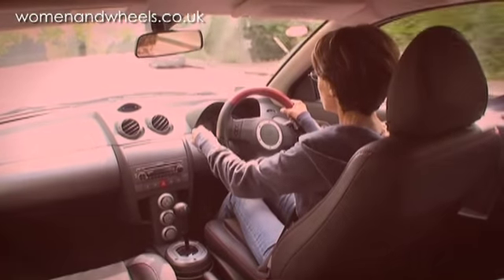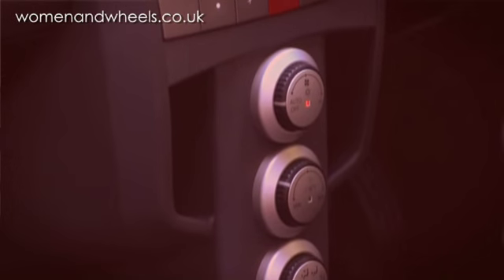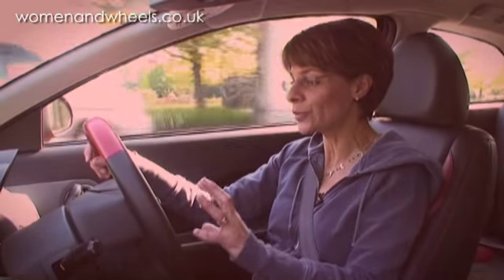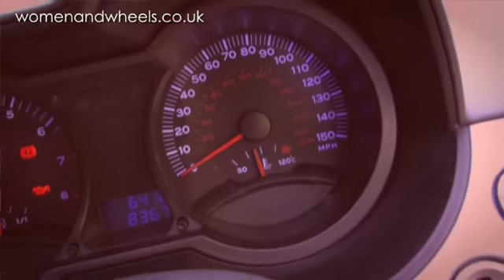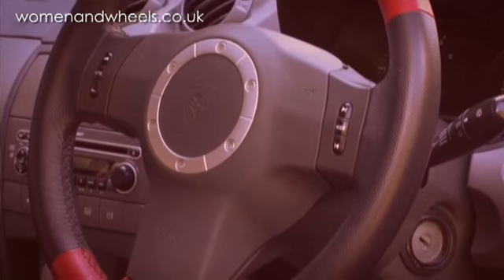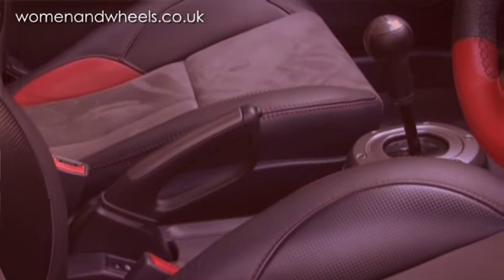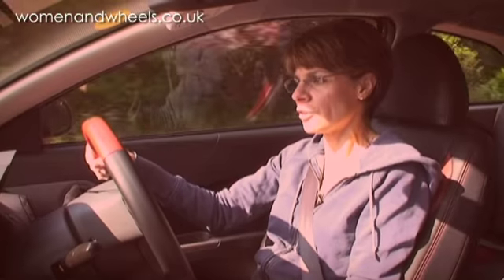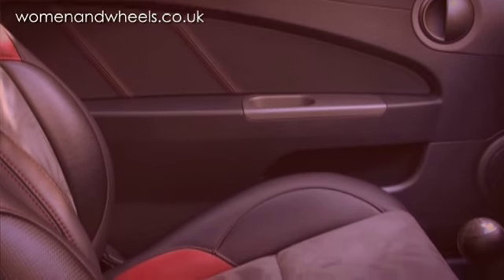Stepping inside, I quite like the simplicity of this car — a very simple dash. OK, the materials aren't the best out there, but the dials are illuminated with a lovely blue, which is very stylish. Now because we've got the Sport model, it's got leather in quite a few places. I love the steering wheel — it's black and red, which maybe really is for young lads, but I think it's lovely. It feels nice as well. The seats are leather, the door trims are leather, and the middle bits of the seat are Alcantara. I've found them very comfortable to sit in, and it wouldn't get too hot on a summer's day because of the Alcantara.